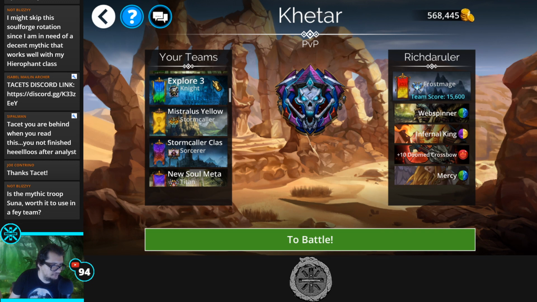Because the only thing you're really going to use Weaver for is defend and for some true damage teams, which isn't much. Is the Mythic Troop Suna worth it to use in a Fae team?